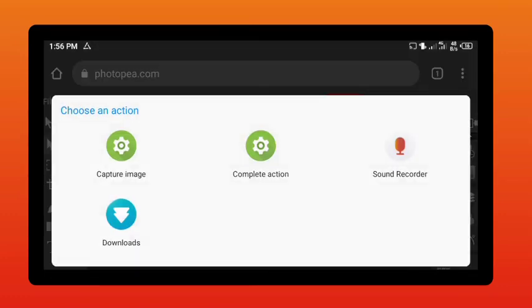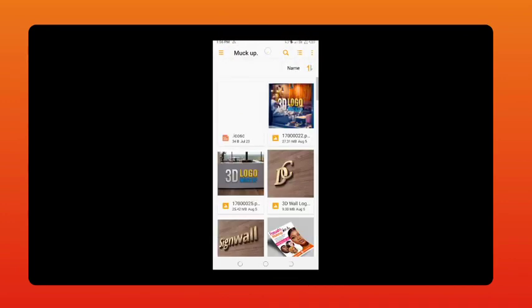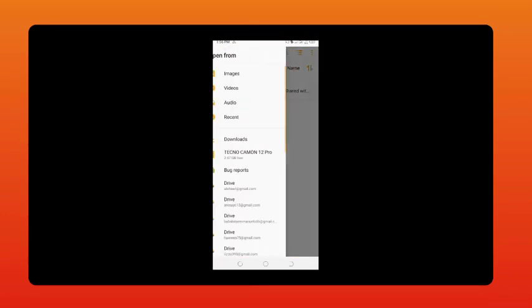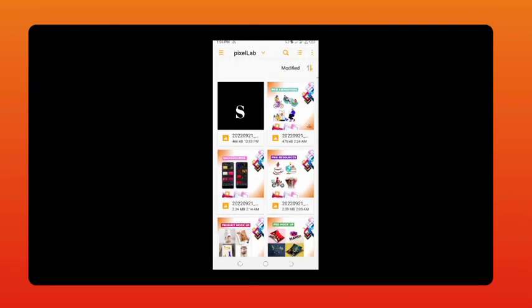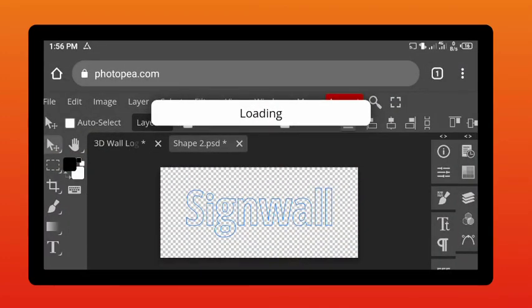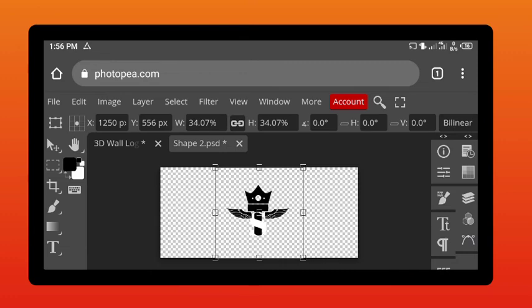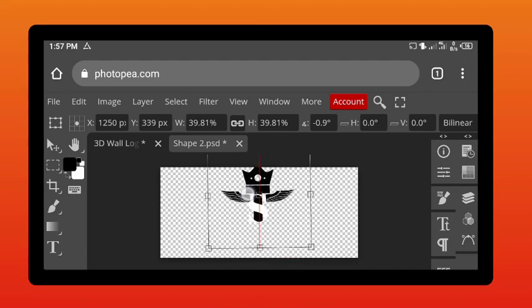When you click on that, it will bring you back to your phone folder again. Here now we are going to bring in what we designed from Pixellab. So you must have it in your Pixellab folder. I'll just come here and click on it and give it time to load as well. So you can see it has opened it up. All you have to do now is use the angles to increase the size. Just give it time. The network is a bit slow, but ensure you have good network, like I always say.